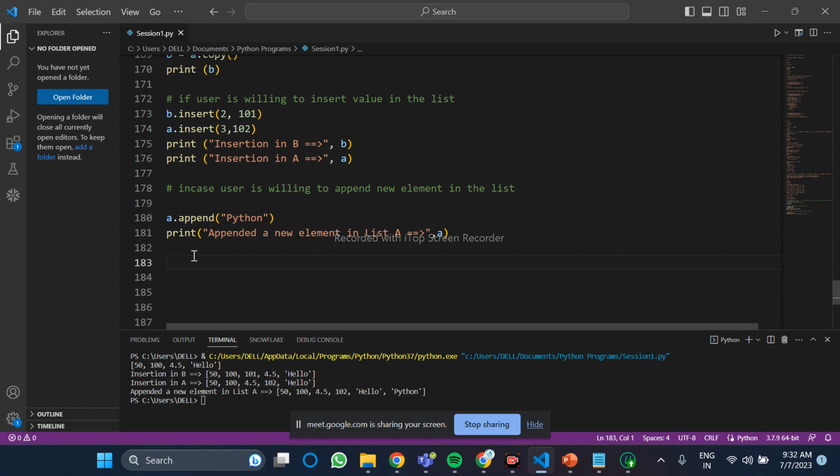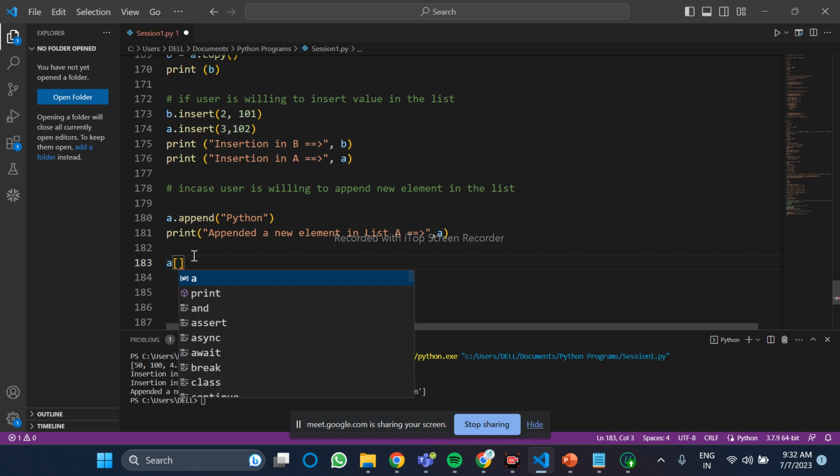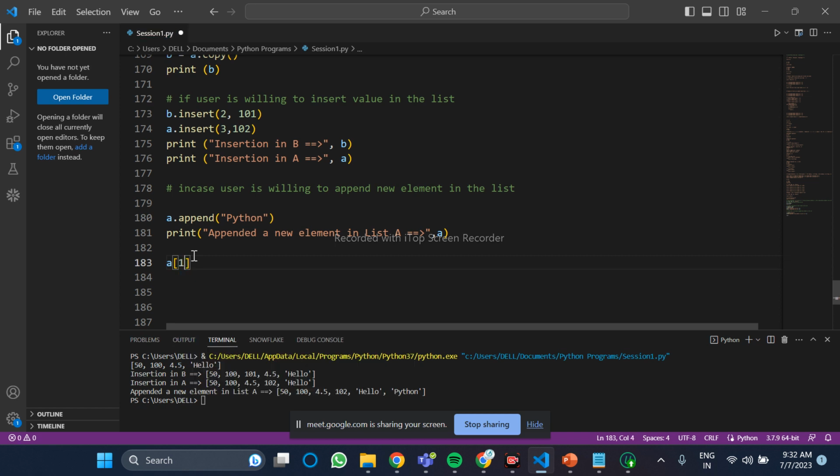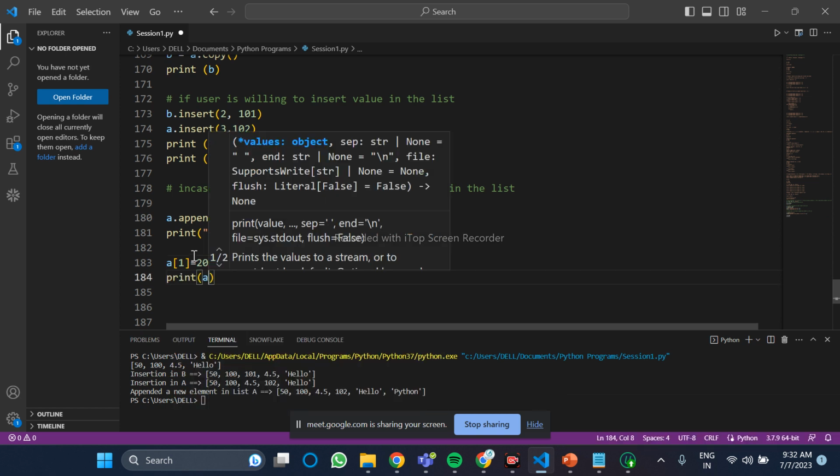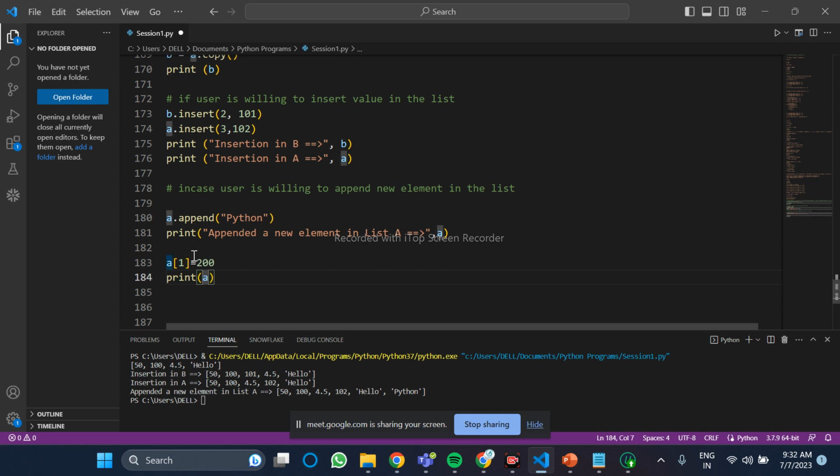Let's use the same one. I'm using A, and the index value is 1. It's having 100. You want to replace this with 200. So it should replace this. A... replace. Oh, it has got a replace function?